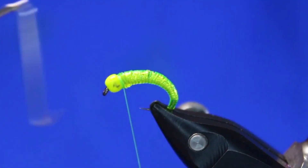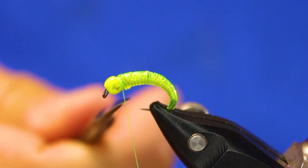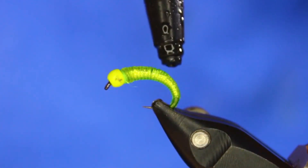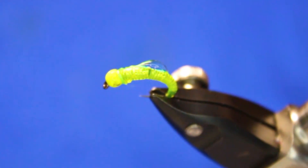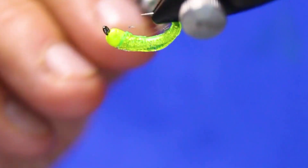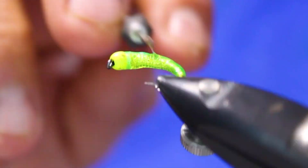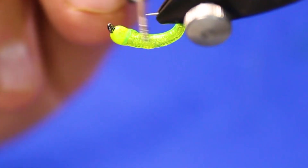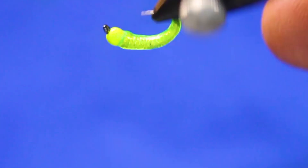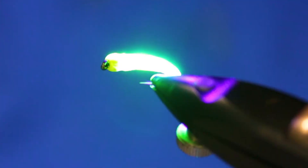To a whip finish here — I like doing a second whip finish here. So that's on. Now I'll just put a very thin coat of Semperfly No-Tack. This is quite thick, so you don't have to put a lot on. Just spread it out with your bodkin, just spread it out nicely so it's all covered. The only reason is, especially if you're going after any toothy type fish, that this doesn't just get destroyed.